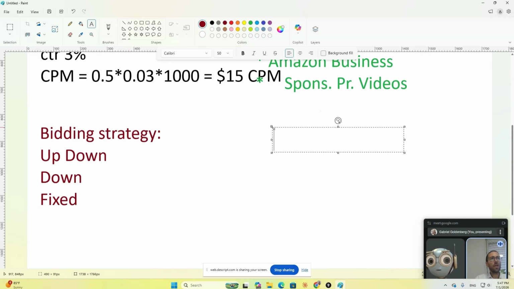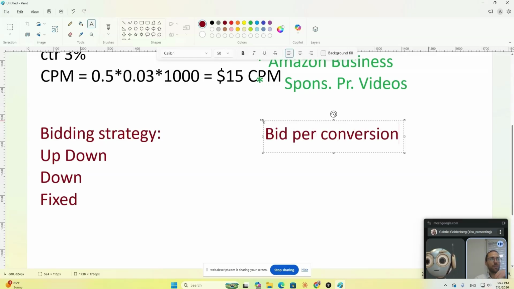And there's an option available currently for sponsored display to bid per conversion, which makes life a whole lot simpler, because if you know you're willing to pay, let's say 20% of your price, right? If you're selling for $10, you're willing to pay $2 for that conversion.